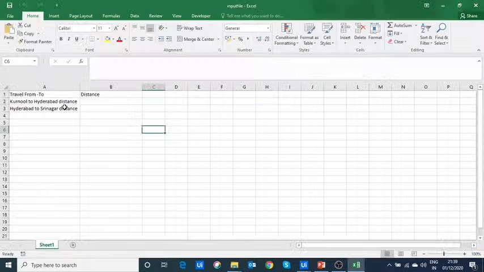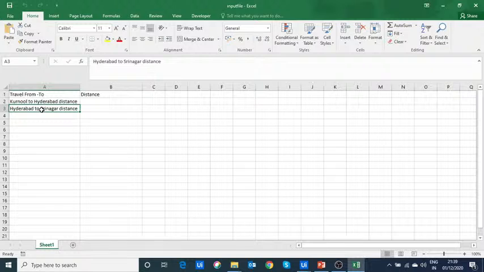What I am doing is, I am just calculating the distance between Kurnool to Hyderabad and Hyderabad to Srinagar, and I am writing the distance value in this column. This is my requirement.